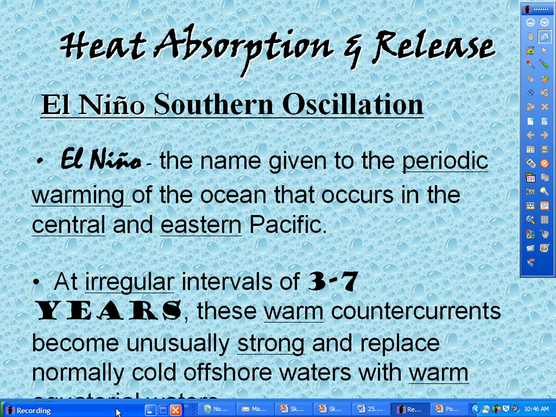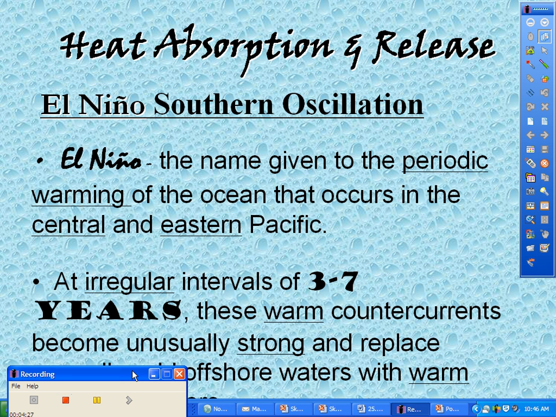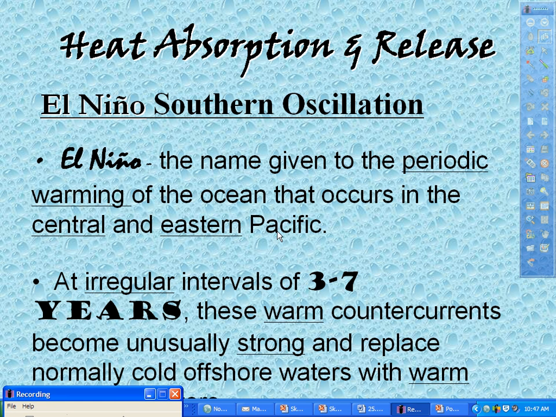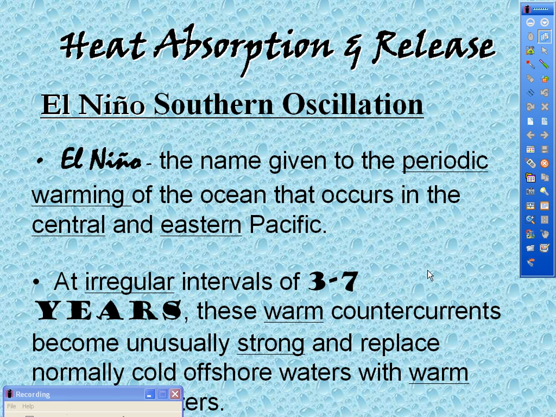with warm equatorial waters. So we want that warm water to be over by Indonesia, but if it gets pushed over near South America and North America, then we know warm air holds more water, and it can actually bring more severe weather here to the western United States, and maybe even cause some droughts.